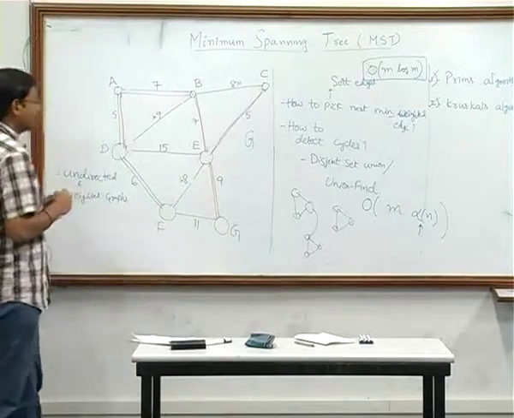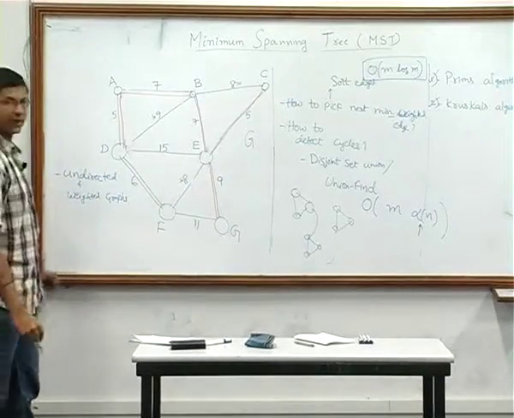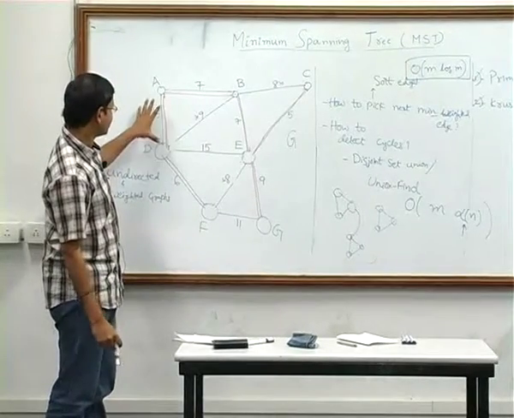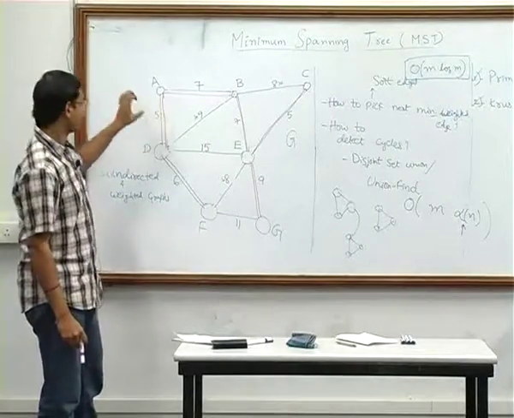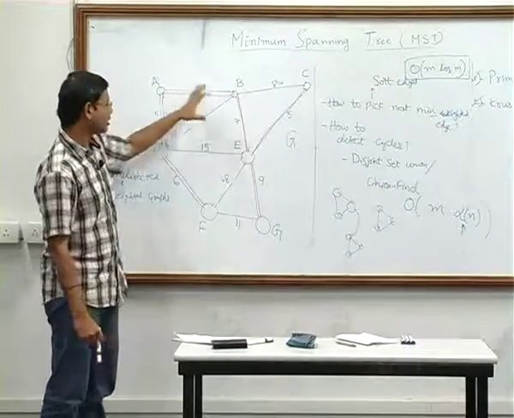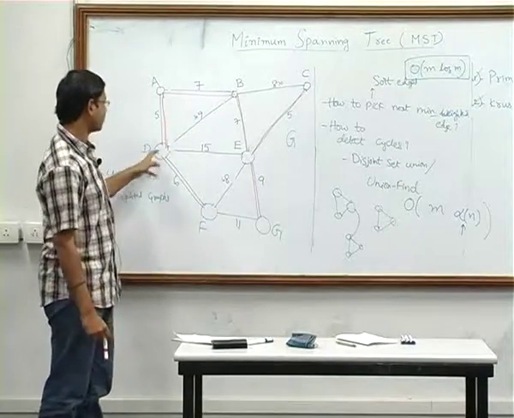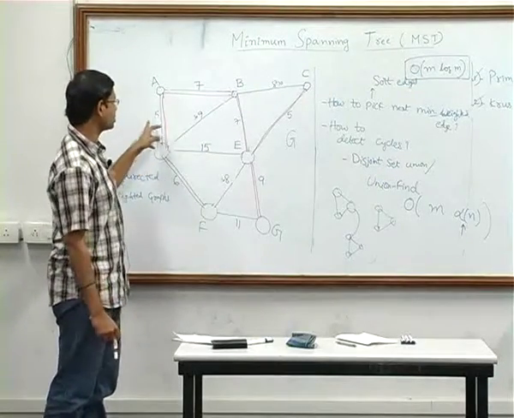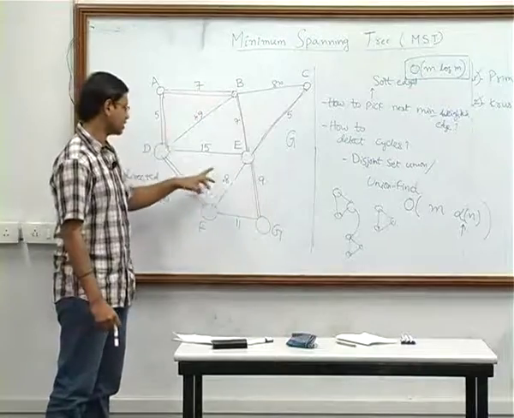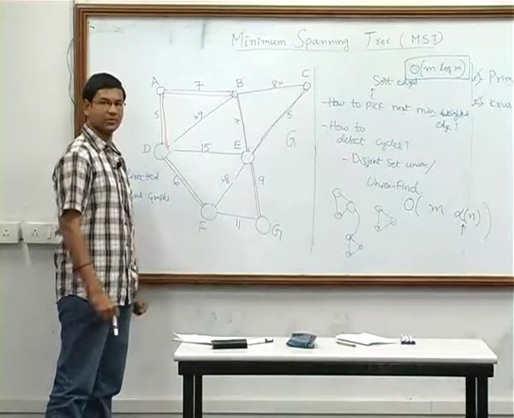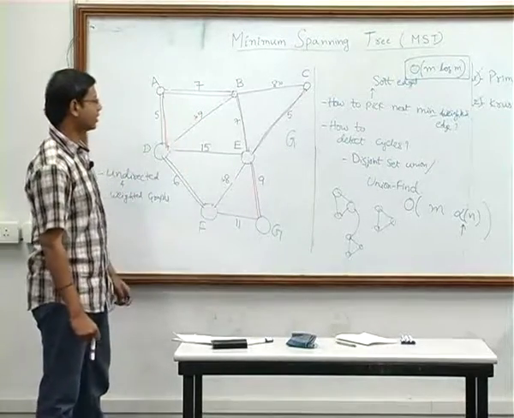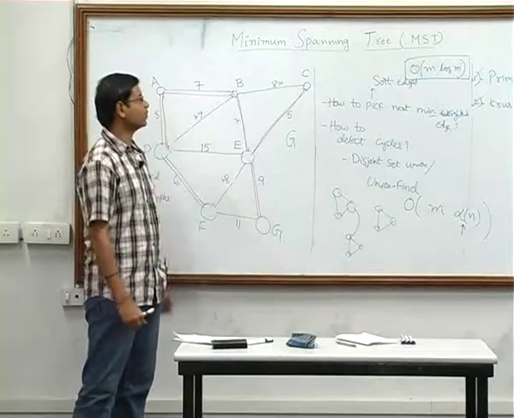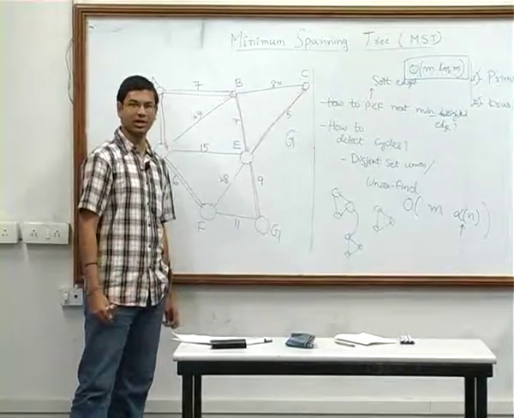If you recall the problem which we defined first, if the government picks the edges represented in red color, they will be able to connect all the cities. There is a path starting from any city to any other city, and also the cost incurred, that is the sum of the weights of the selected edges, is as minimum as possible. So this is a minimum spanning tree algorithm, and in the next lectures you will see how this concept of minimum spanning tree is used in clustering and other topics.